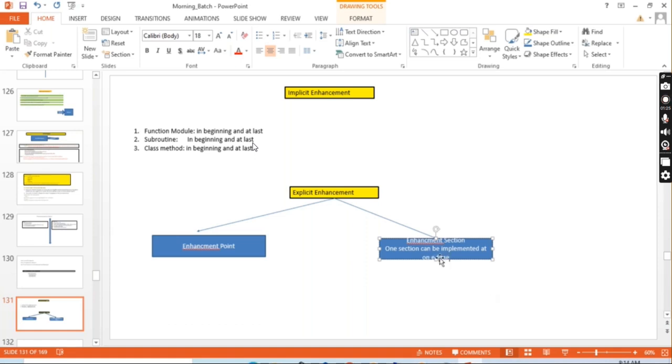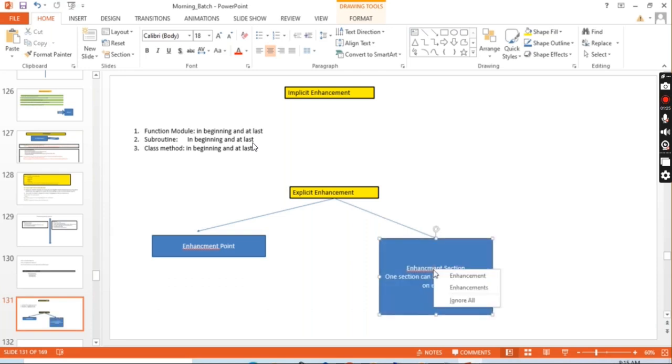One section can be implemented at one time, meaning only one implementation will be called at one time.